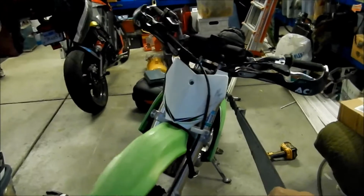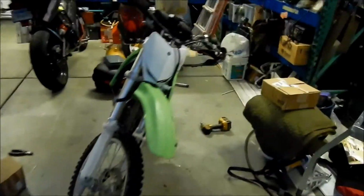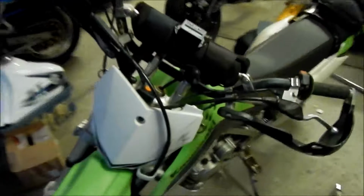Hopefully turn the handlebar with that too. Alright, so it looks good. So I will do an actual demonstration of it, getting it on the trailer when I get a chance to. Should be really quick. It was really easy with that one too. Not having to fiddle around where to connect the tie down saves a lot of time, you know.